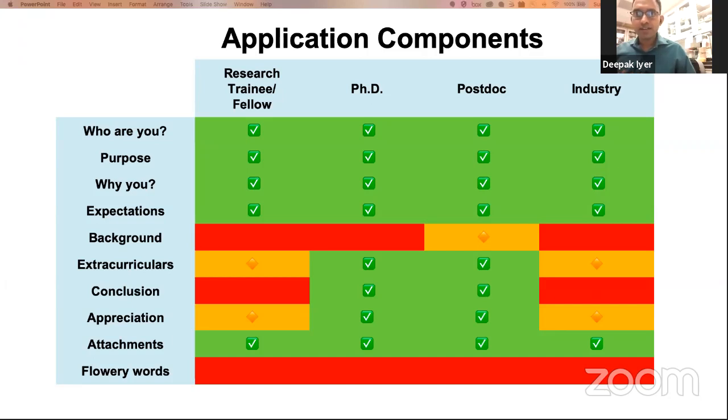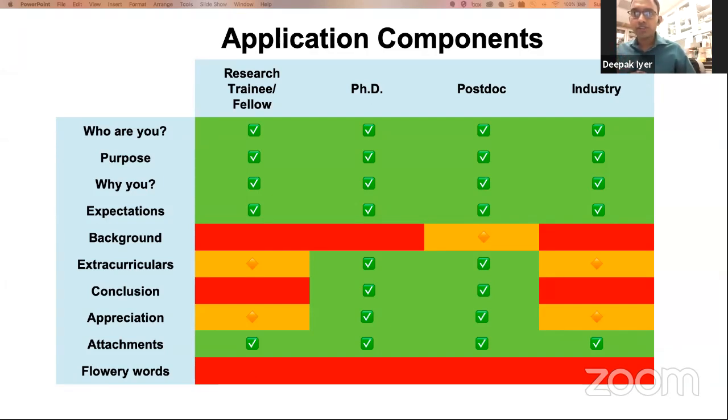So a couple of things that are essential is stating who you are, what your background is. All those things are important, but you can be more detailed only for PhD or postdoc based applications, because the employer in this particular case is actually looking to establish a relation with you. So he needs to be very comfortable with you. He needs to have a similar mindset. Only then he or she is hiring you.